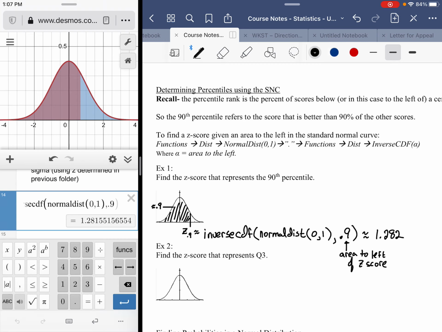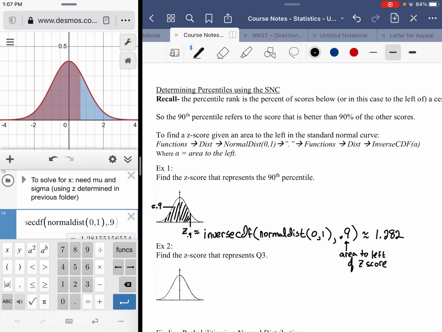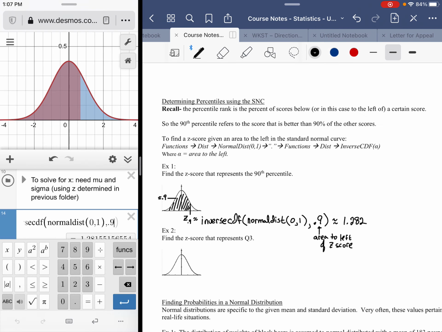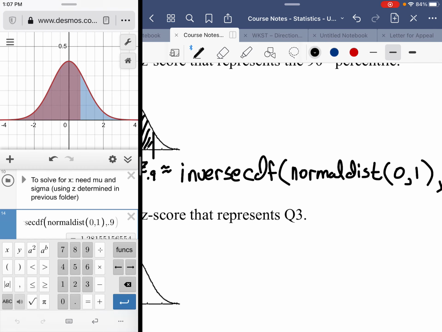All right. So there's that approach that you can use, and some people are just fine with that, because honestly, the way Blackboard is structured, some folks are kind of more keen on giving that a wide berth and saying, you know what, I'm not really too interested in navigating Blackboard. I'd rather do it all on my own, and that's perfectly fine. All right. So if that's the case, then you're probably okay with this approach. And with that in mind, you could even do the next problem where it says Q3, as long as you know that that's the 75th percentile.